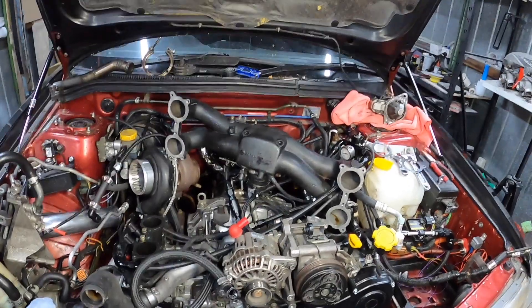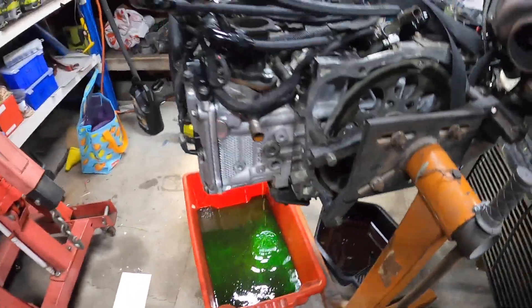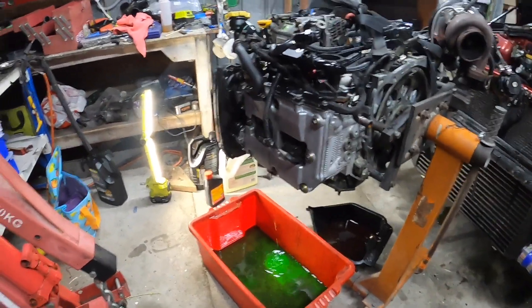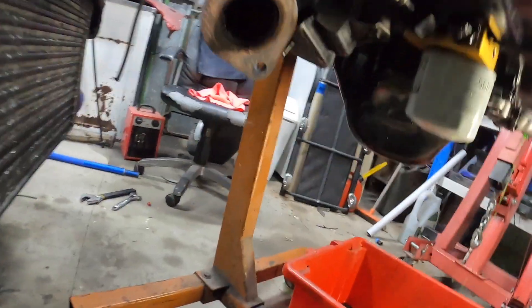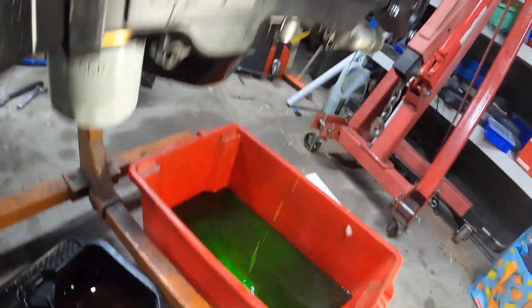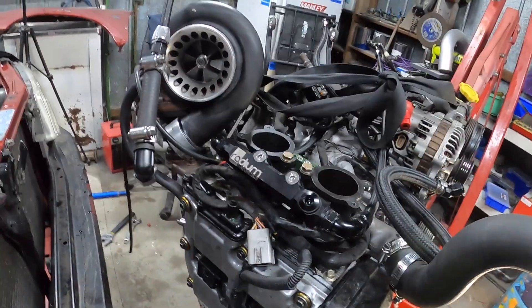Had to go put the kids to bed — come back and get this engine out. A few moments later — all right guys, got it out. It wasn't too bad. The hardest thing was the engine crane kept playing up again, had to bleed it, but it worked all right. It's even lost a bit of oil over there from the sandwich plate — I forgot I hadn't undone that yet, so it's dripping a little. I'll get the turbo off now while that's still draining.